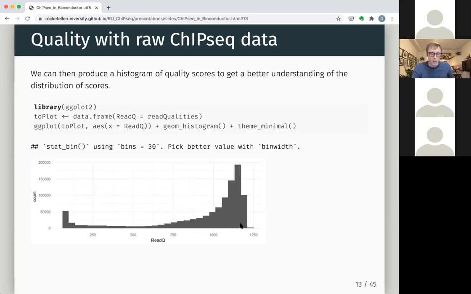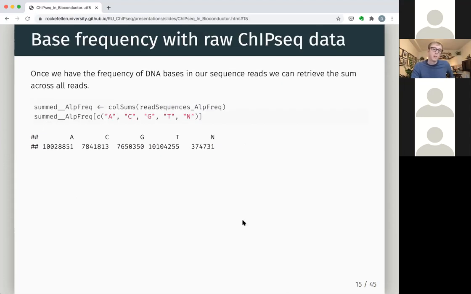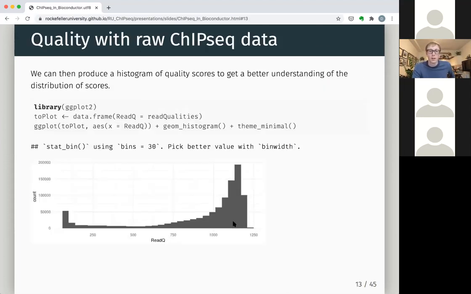The quality score indicates the probability that a base was called correctly coming off the sequencer. For reference, a quality score of 30 means it will be wrong 1 out of every 1,000 times. So we're pretty confident that most of the reads out here are high quality.